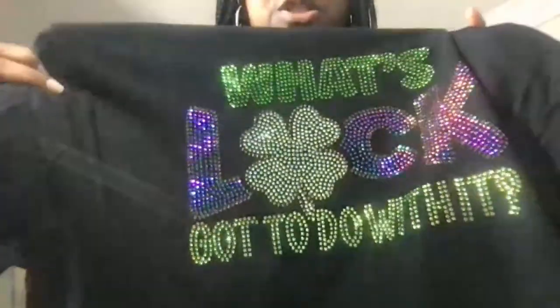So for the word what, I used wintergreen. For the words at the bottom, got to do with it, I used peridot. And for the outline of the word luck, I used gold emerald metal light. Like, I don't even know if you guys can even see the metal light. And the green flame is so ridiculous that you cannot even see the metal light. And it's rare that another stone will take over a metal light stone. It's very rare. Like, it doesn't happen.